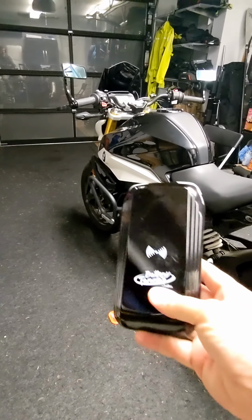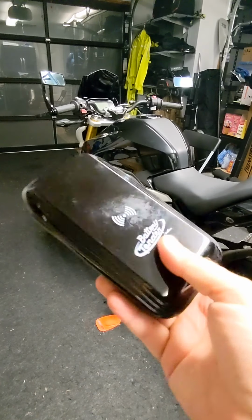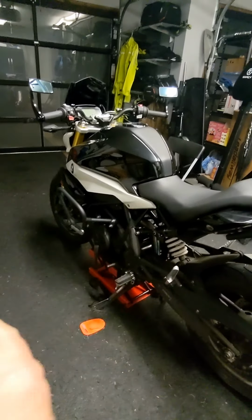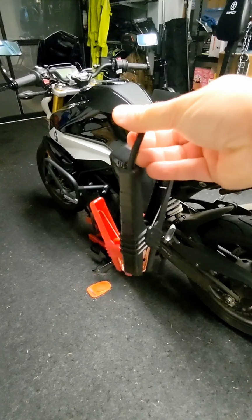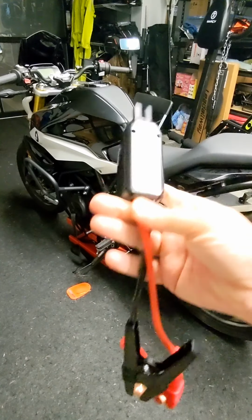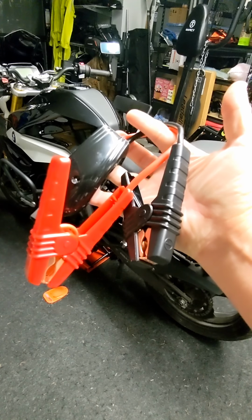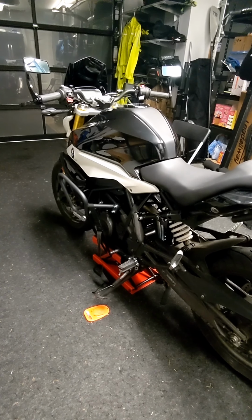So this is how compact jump packs have become. This thing is slightly larger in height and width than my cell phone, certainly thicker than my cell phone, weighs a bit more, and the controller for it and the alligator clips, this is modular, just plugs right into the battery pack that we were just looking at. So this stays in my luggage anytime I'm wandering anywhere far from home at all.